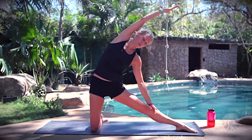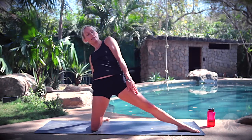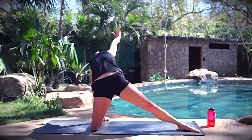Keep your right shoulder in line with your right hip. And then we're gonna take that right arm, we're gonna sweep it across the body, and it's gonna reach for the right heel behind us. Left arm reaches up and back. Lift your heart, open your throat.